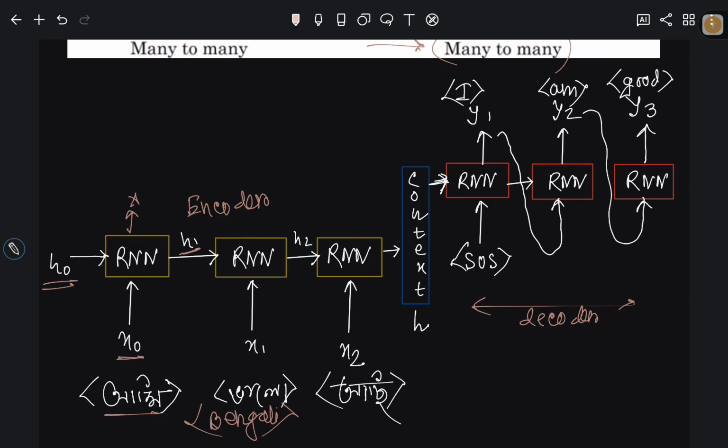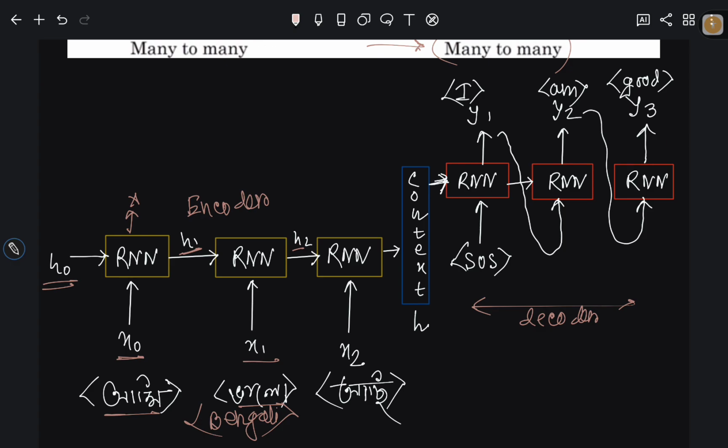The hidden state we pass to the next timestep, and there I pass the embedding of the second word, which is "bhalo". That is converted to the embedding x1, and passed to the next unrolled RNN, and we get the second hidden state.